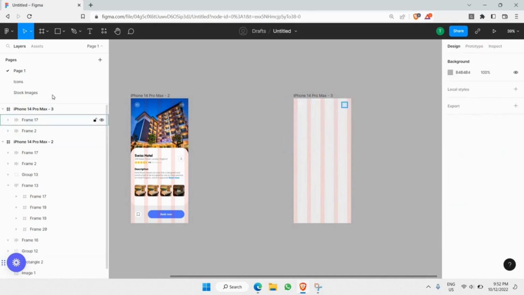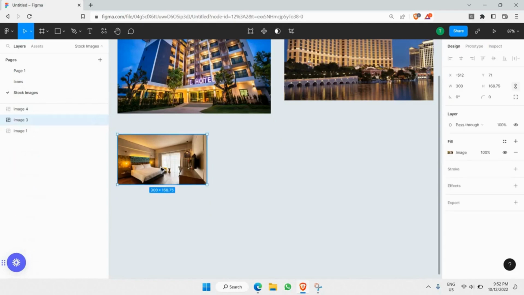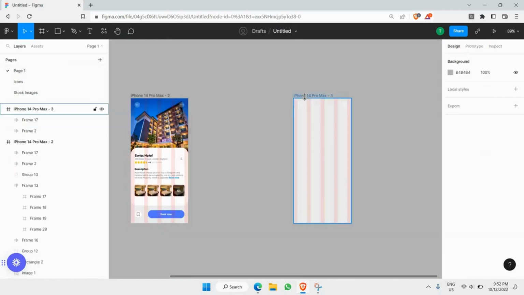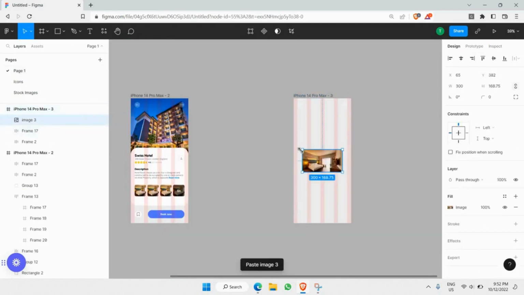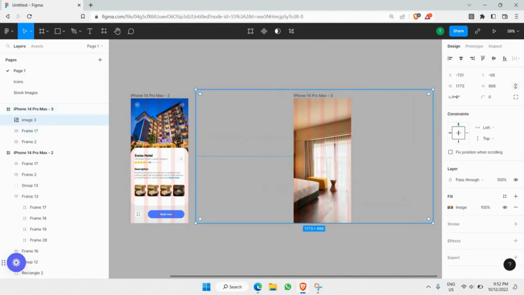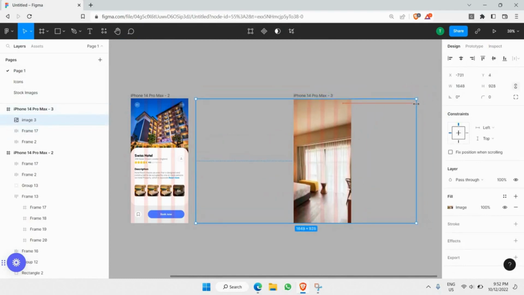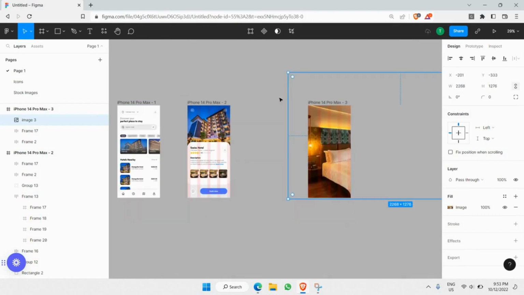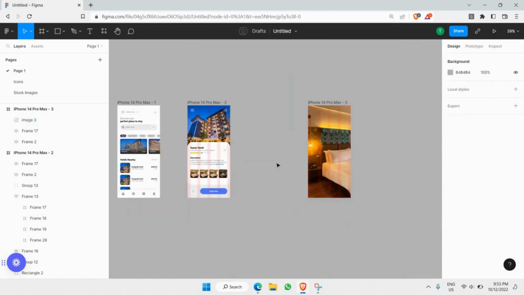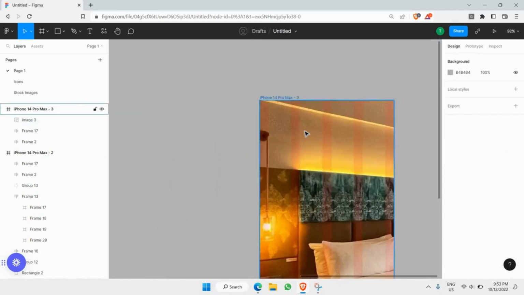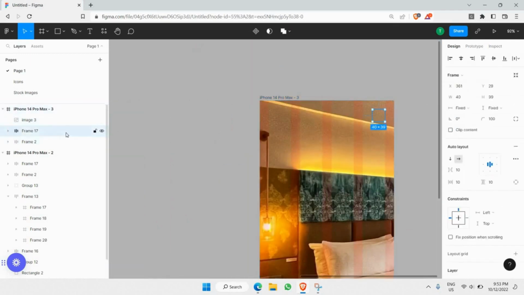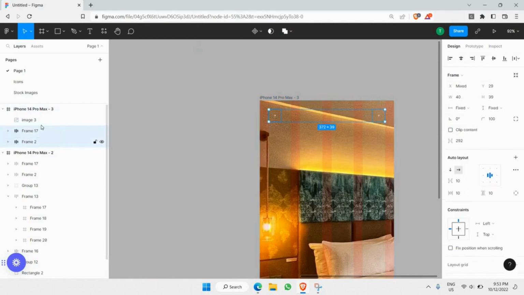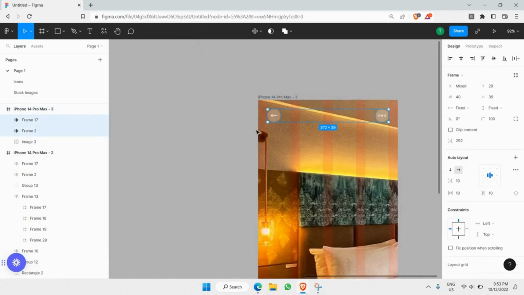So what I like to do, I go to my stock images here. I like to get this particular image which I just copied, and paste it inside here. And to make it occupy the whole space, yeah, something like this. Of course you need to make sure it fits the height, okay, something like this. So what I like to do, to my right hand side, okay, there you go. Right now we are able to use this particular part of the image here. And then of course, we can also use these other two icons that we did before. For example, these two icons here.